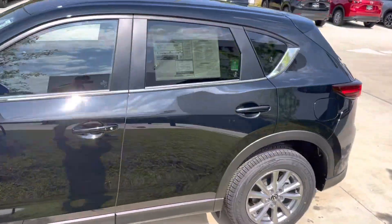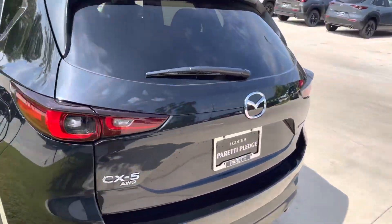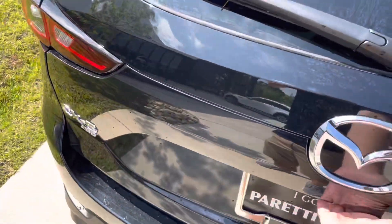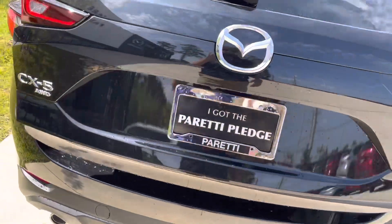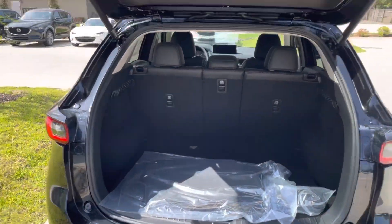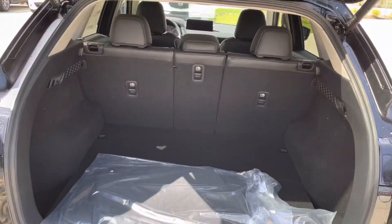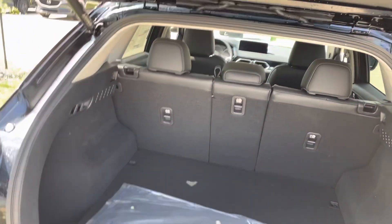I also want to show you the interior of the car. The black looks really nice out here, especially in the sun, and it really doesn't show dirt too bad. Sometimes people think that black cars show a lot of dirt, but maybe it's just a Mazda thing with the body lines. You've got that power liftgate — all you have to do is press the button. There's a button on the keys as well and a button up front.